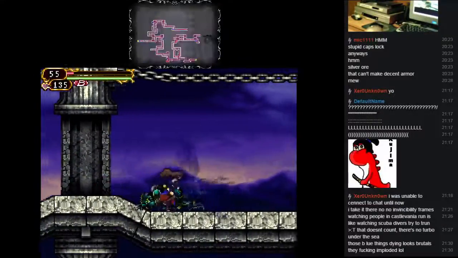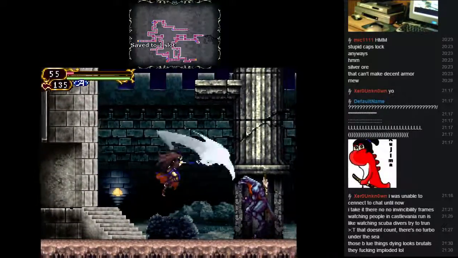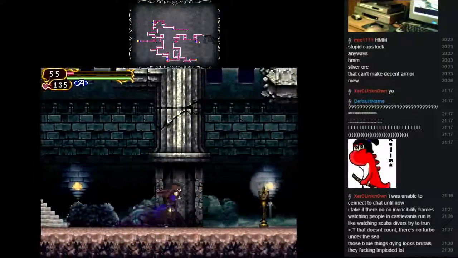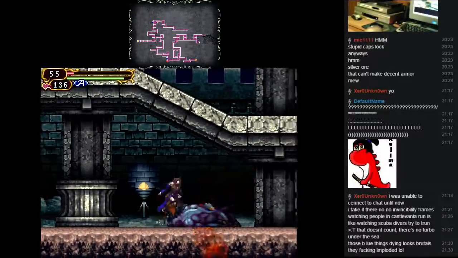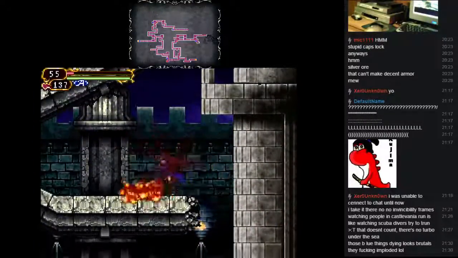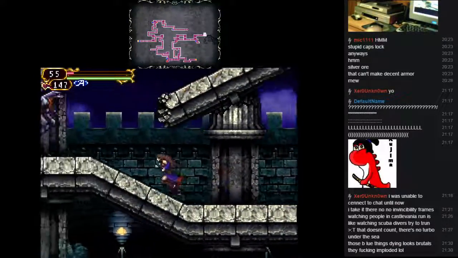So at least I'm getting levels. And you know that I need them. Because doing run-throughs of these games again has reminded me how much I like having an overpowered build to go through everything. Mostly for grinding purposes. Let's see what we got. Got Visphere, which increases strength and physical glyphs.